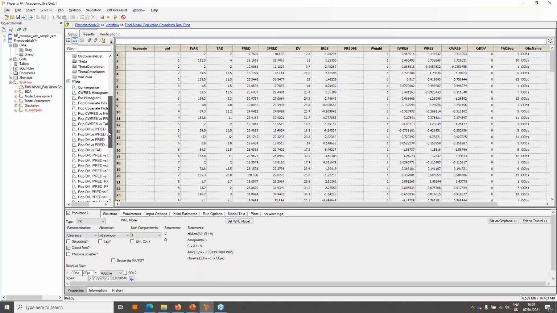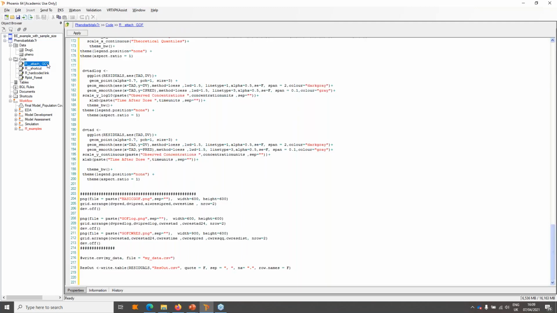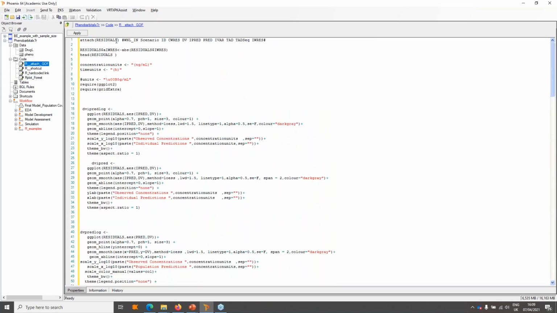And obviously we get plots already from Phoenix here, but I want to show some other things. So I've got some example code. Now, most of this code is very similar. It's just differences in how it's being used in Phoenix at the beginning. So the first one is in the same order as I demonstrated in the slides earlier. This has got an attached statement. So it's going to create an expectation of a workbook called residuals, could be called anything, and an expectation of these columns.